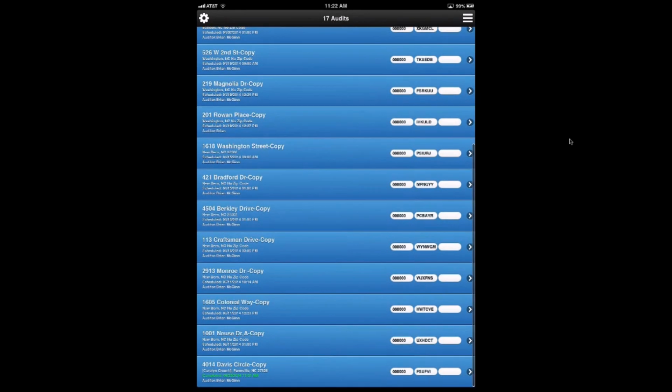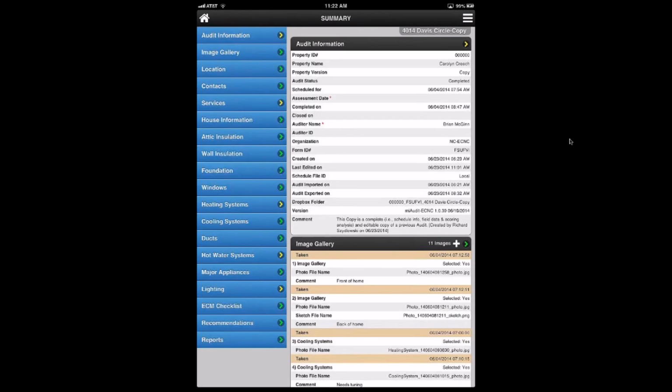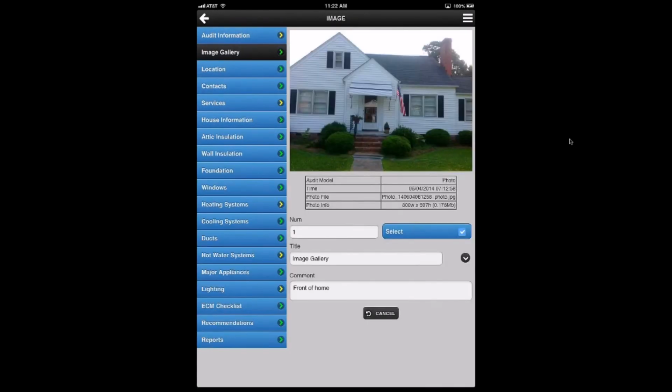So I'll come back to one of those pictures here. I think I know what you're referring to. So here's a picture, and I just navigated to it, and there's this in the middle of the page. There's a two-column table that is automatically filled in, and that tells you that this was a photo and the time that it was taken and the file format and file name. Oh, okay. That's what I was talking about. Does that answer your question? Yes, it does. That's it. Okay, great. Thank you.